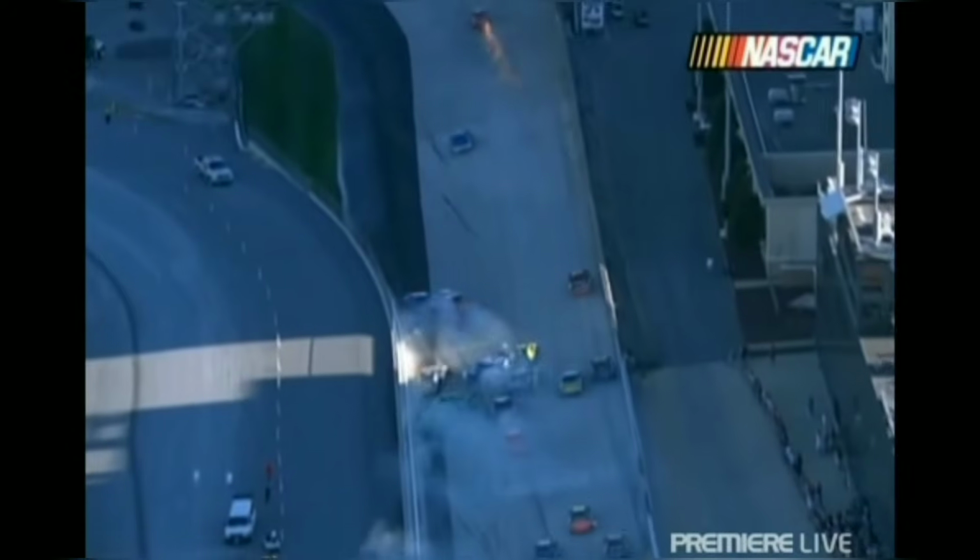Something broke on the car, man. It shot straight into the fence. Car again from high above. Watch the contact there. Newman goes up down and gets the inside wall. Kane has nowhere to go. Right in front of him is the 2 car. The 5 car of Kyle Busch bouncing off a couple. It's like Tony Stewart just avoids these guys. I think he got a little bit of contact.